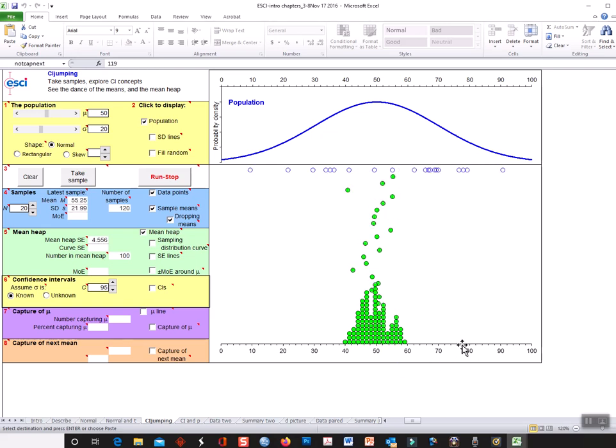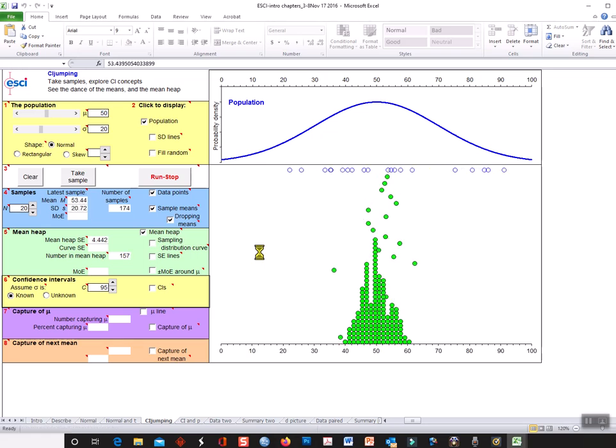You don't see means all the way up here. You don't see means all the way down here, because it's statistically incredibly improbable that you can randomly select all 20 people from the top side or all 20 people from the bottom side of the population curve. So if you know nothing else about what the central limit theorem is doing, this is really one of the most important things. What the central limit theorem is doing is dictating, based on the sample size, the range in which any future sample can fall.